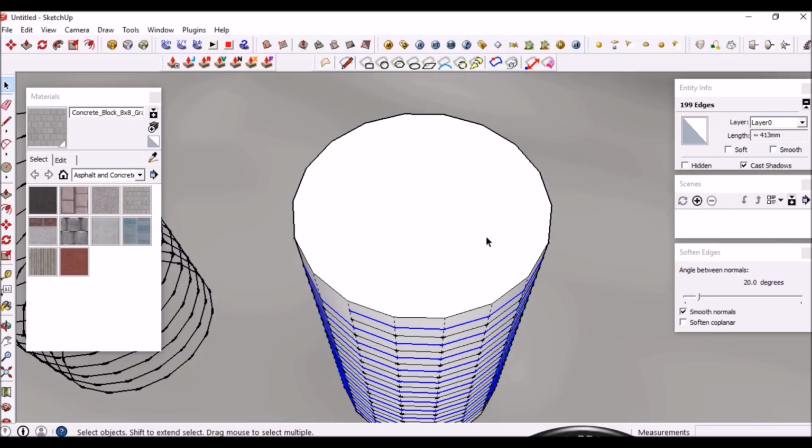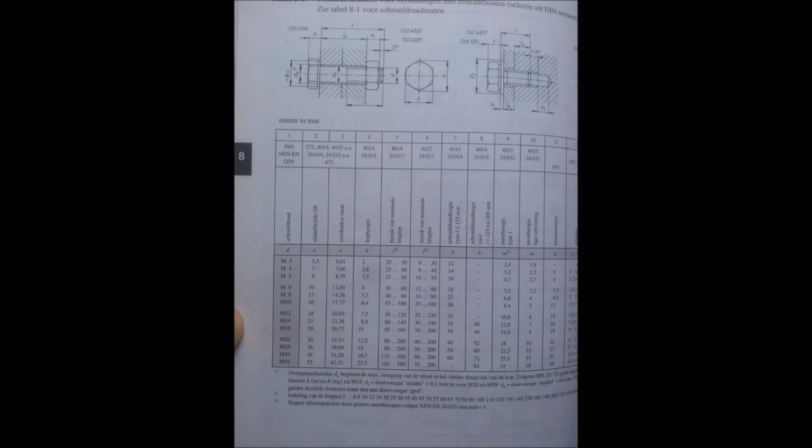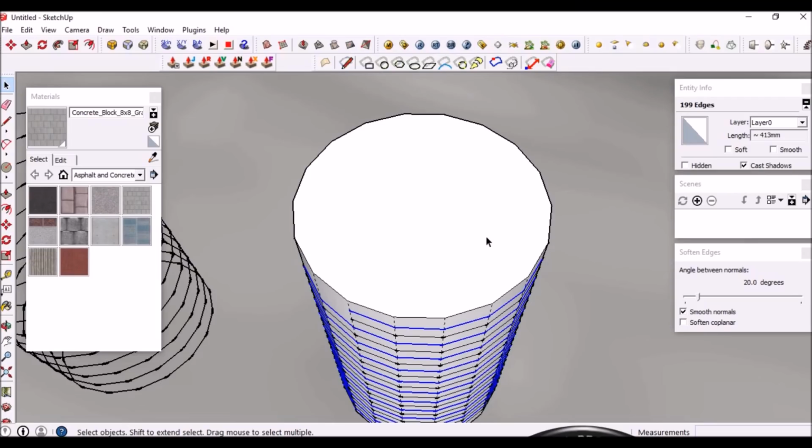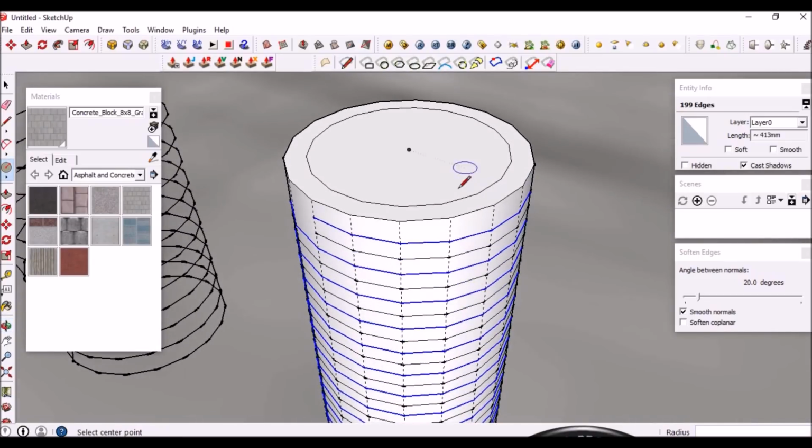In this case with an M12 bolt, that is 9.85 millimeters, divided by 2 to have the radius, let's say 4.93. So I'm gonna make a circle with a radius of 4.93 millimeters.